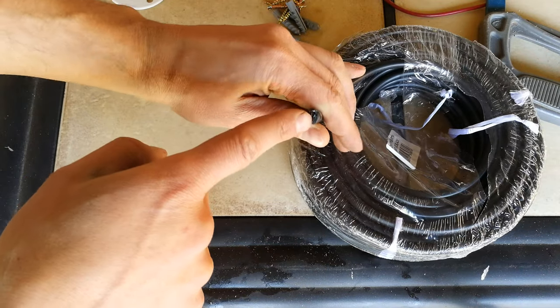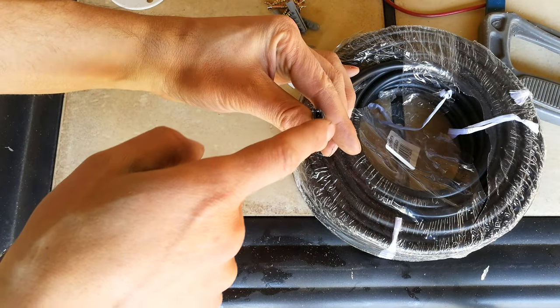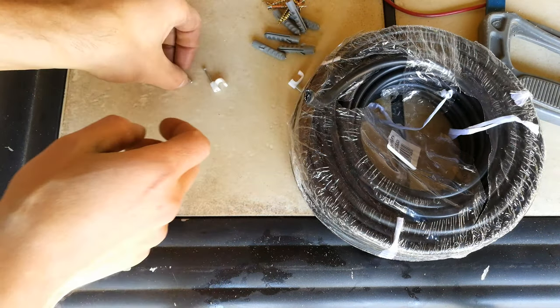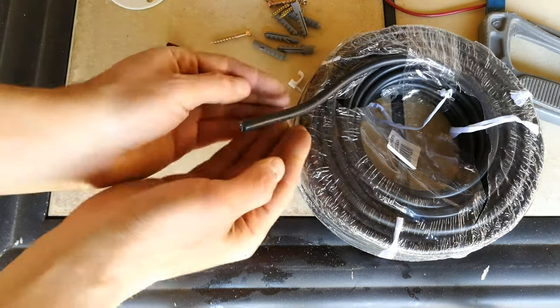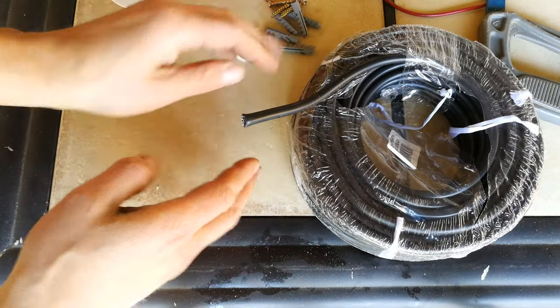Just remember there are different rules about which cables you can use. This is a surfix cable, and this has an earth foil around the live, neutral, and the earth, which means that if someone had to screw through it, they would not get electrocuted because the earth is around the cable. So this is a safer cable, but as I said, it really depends on your local standards.